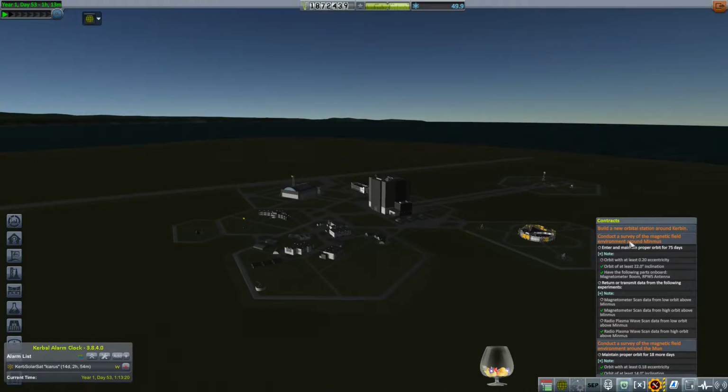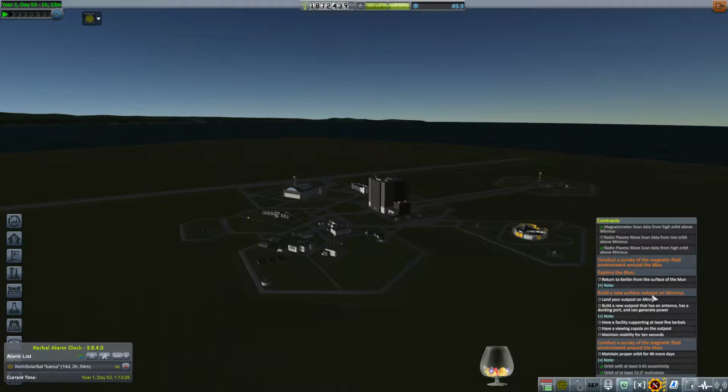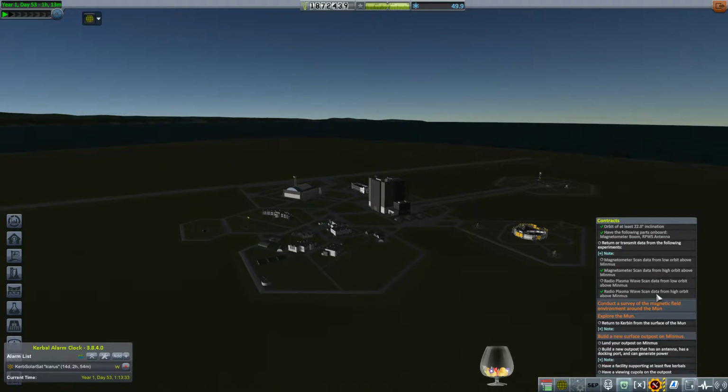Now, this one is one we might be able to adjust, the Minimus one. We'd have to check. This is simply one we have to wait for. 18 more days, so no action needed. Now, exploring the Mun, return to Kerbin from the surface of the Mun. I'm going to do that.